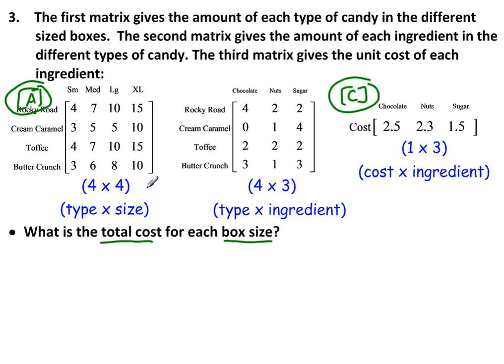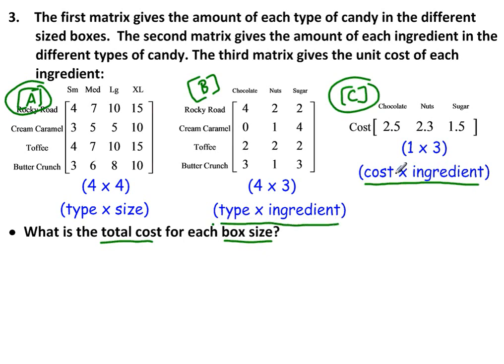Well, this is one of those more complicated problems where I'm going to have to use matrix B somewhere to help me out. I know ultimately I'm going to need to have the total cost and the size. So that means I'm going to have cost and size on the outside numbers and have something matching up on the inside. So we can start anywhere we'd like. Okay, so here's cost, so I know I need that one. The only thing this matches up with is matrix B.